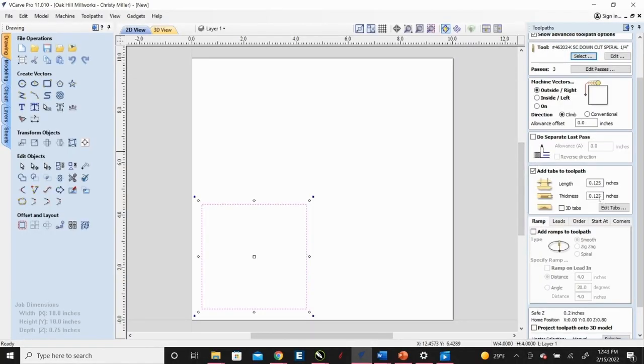So tabs hold it in place. Double-sided tape is another great measure to consider for holding your workpiece down on your spoil board. So we're going to add tabs just in case, as a beginner.